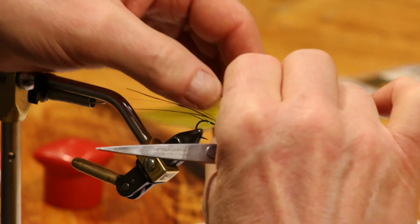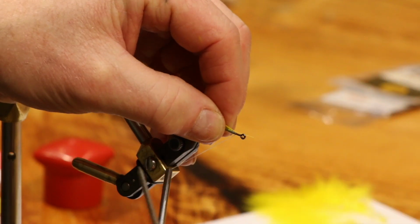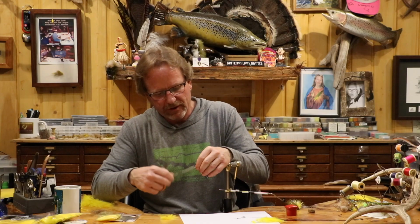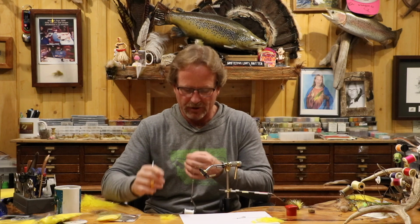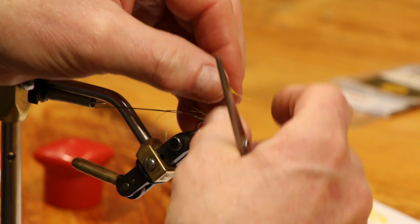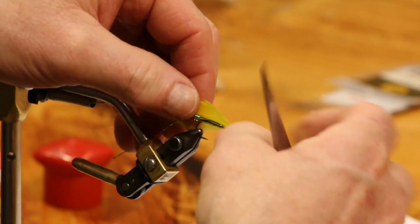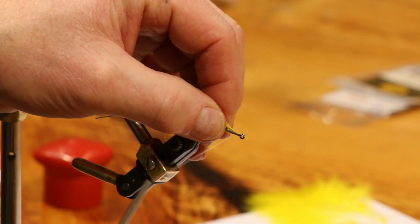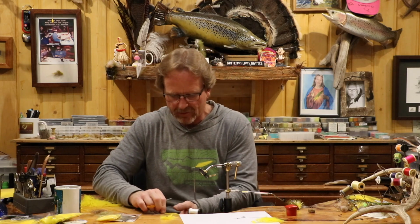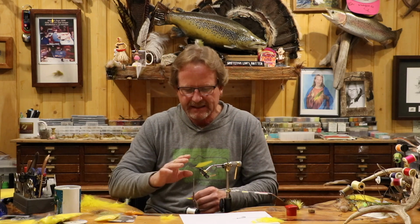And so just put it on the back side of the hook. I like this to cover the hook. When you put in a feather, if that feather starts fighting you, if it rolls one way or the other, there are a couple things you can do. One, you can bite that down. You want the back of the feather to be around, see how that's back here, but I'm going to put this on top of the hook. I'm going to come in here and smash that. When you smash the top of it, it makes it easier to tie in.